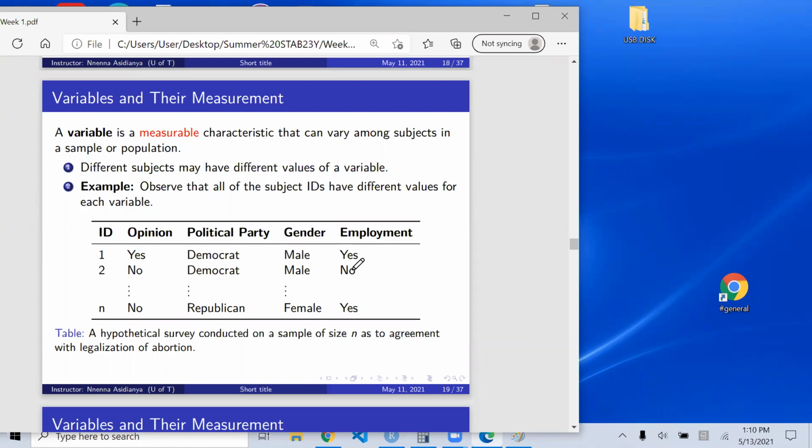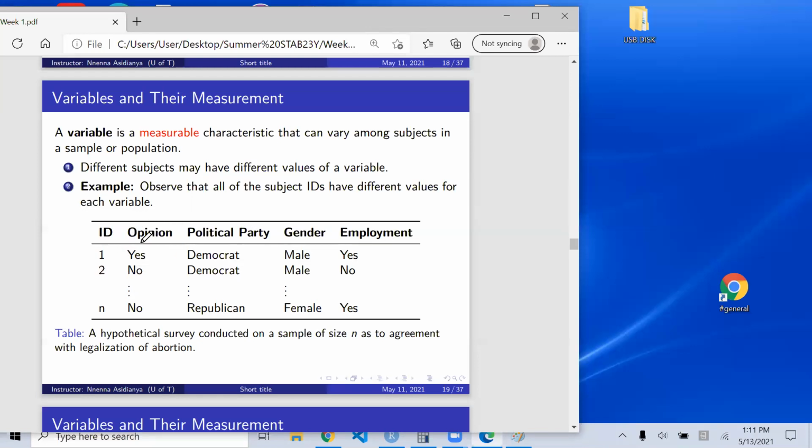And so that's in some sense how you can see the change of those measured characteristics across the subject you're looking at, right? So in this example, the subject is people. And you can see that what is varying across each person is a different ID, because no two people are exactly the same. So ID number is going to change across each person, but in addition to ID changing, their opinion on abortion is going to change, right? Opinion is yes or no. This is variable one. Your opinion is variable one.